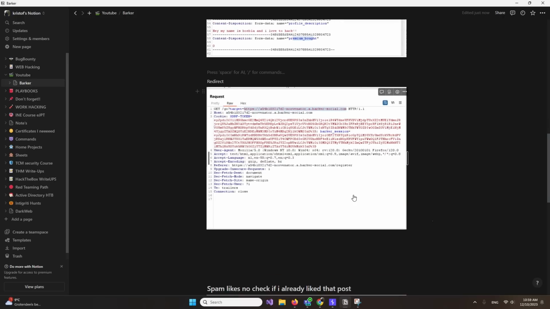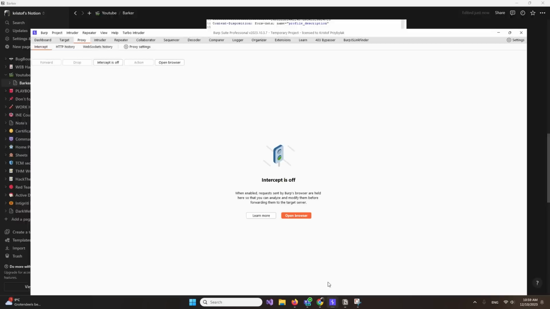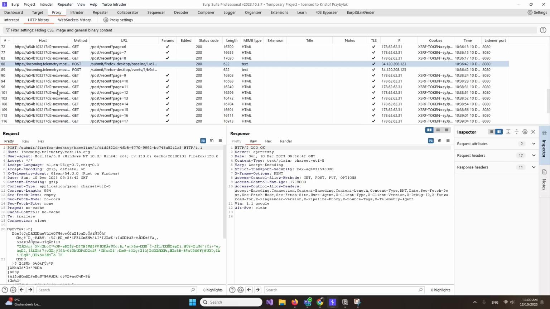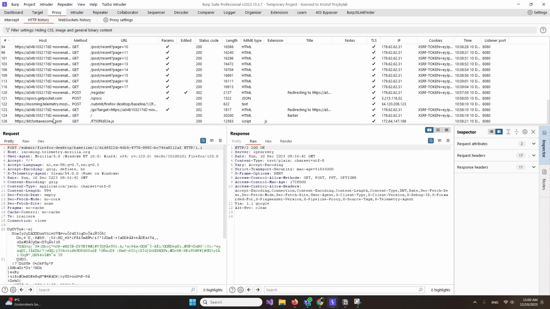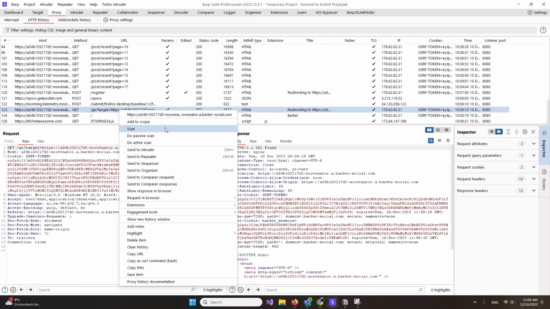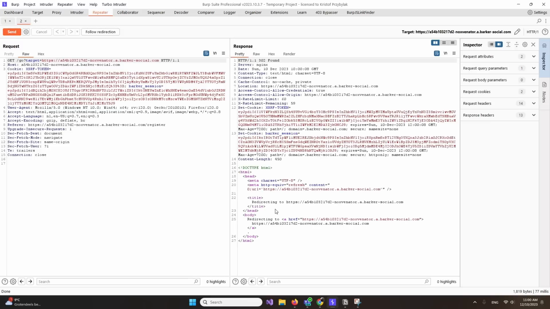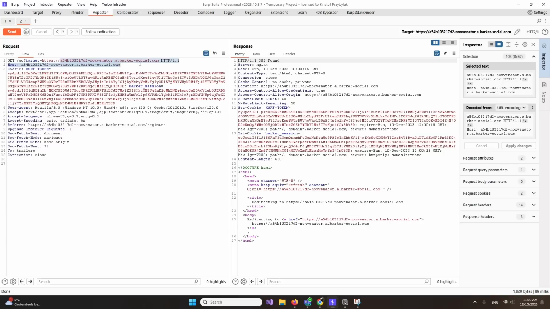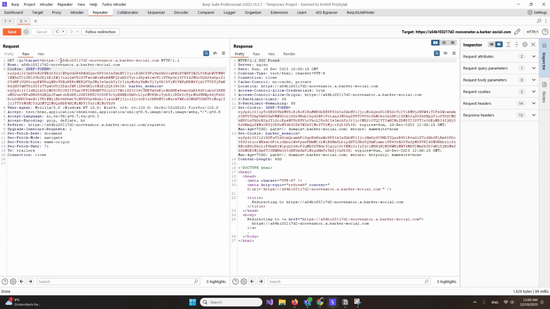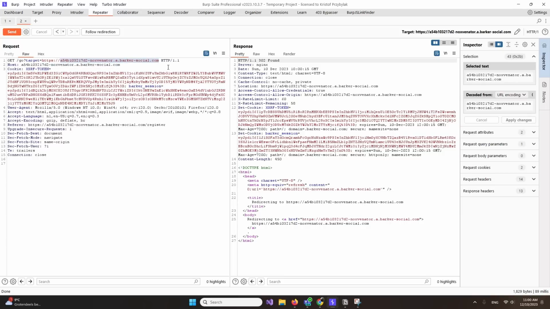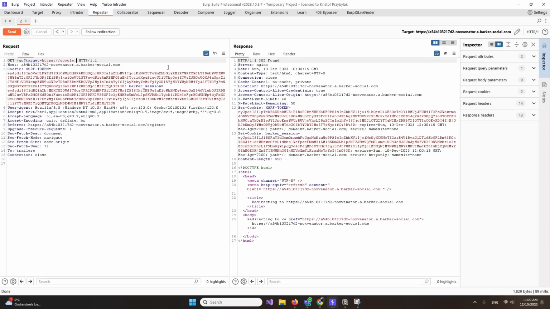This redirect, can I just do this? When you go to here, we have the go. Can we send this to repeater? Will this still work right now? No, it will... This is not working right now. It's gonna give a 2. What happens when we change this? Let's say to Google-be.